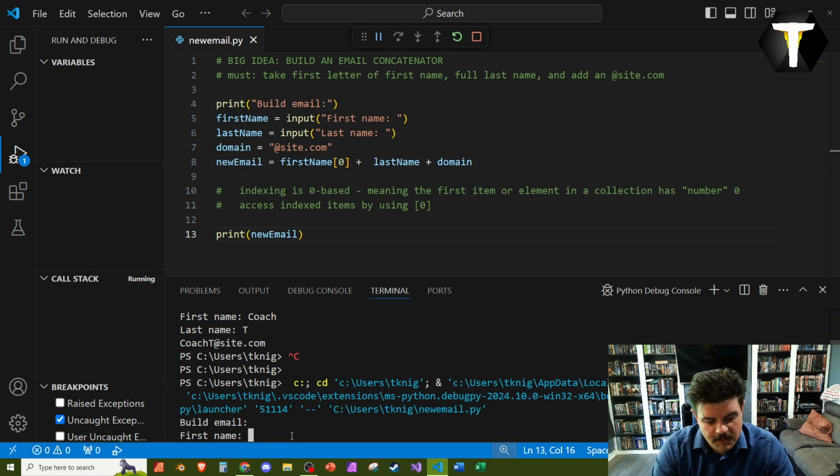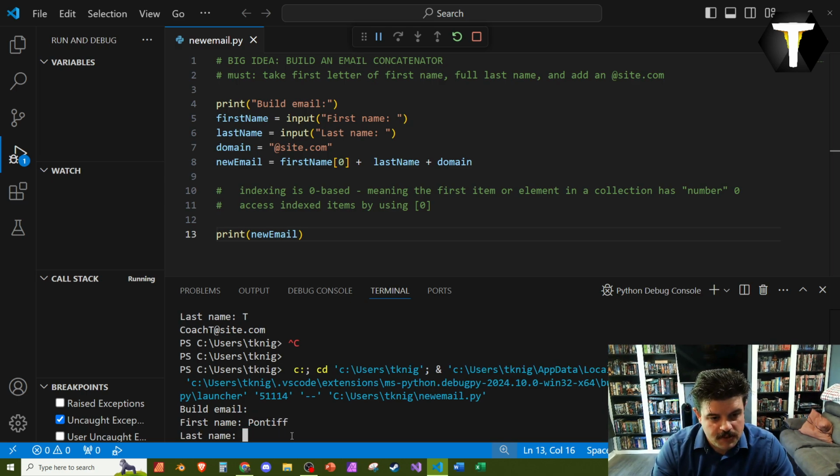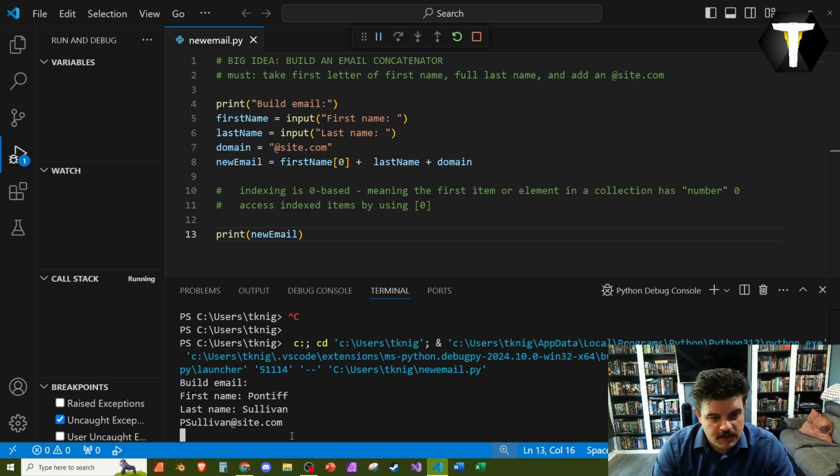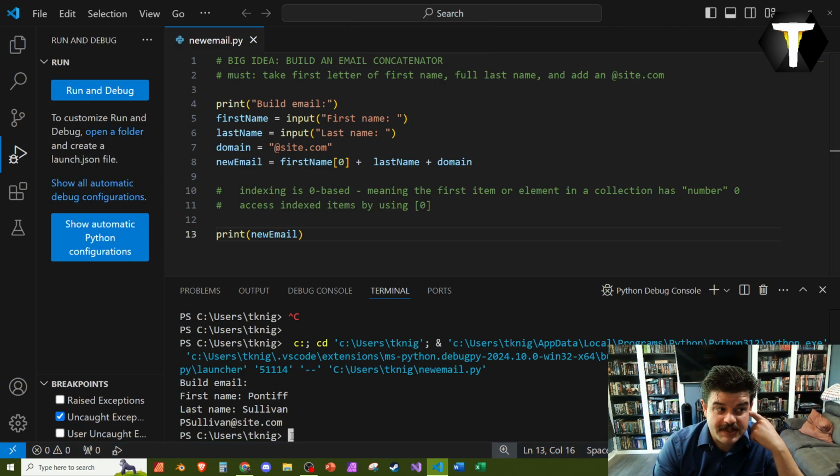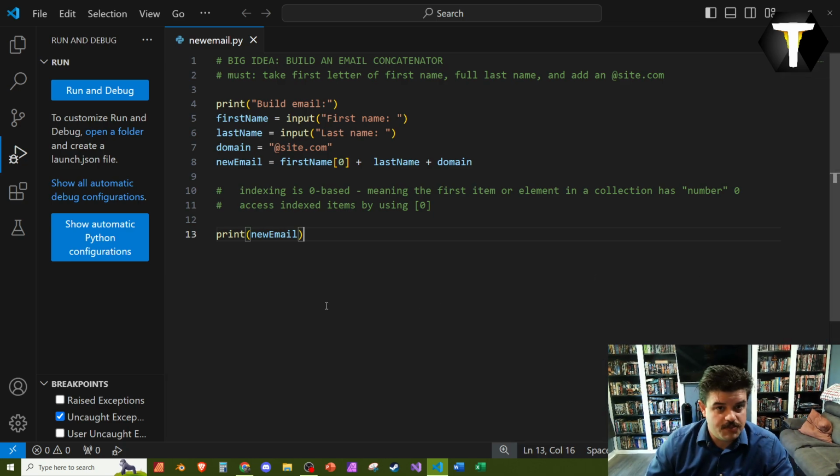Okay, first name, Pontiff Sullivan, and now I get psullivan at site.com, and I have satisfied the needs for this particular task, right? The goal or the idea here is to get the first letter of that first name. I use the 0 indexing to slice out that one part of the string, just that one, and then I concatenate that to last name, and I concatenate last name to domain.